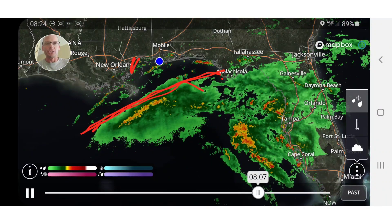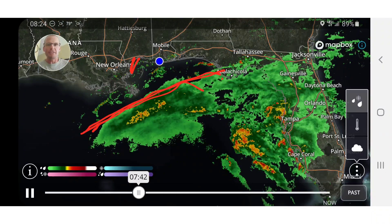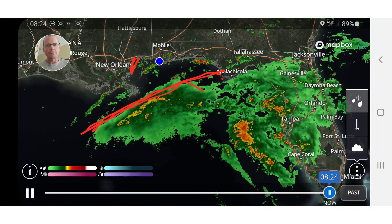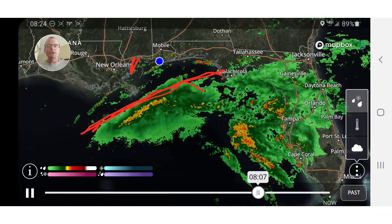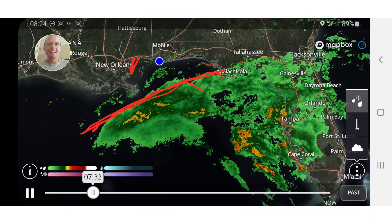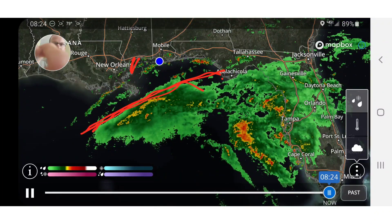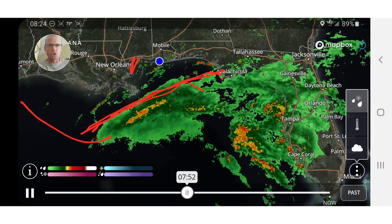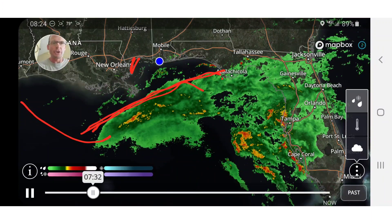I think tomorrow morning and today around 11 o'clock, you're going to really see some pelting rain and some heavy winds. If the pressure keeps dropping — we started out last night at 1,000 millibars, dropped to 999, then 998, and now we're at 992 — that means pressure is dropping and the storm is intensifying. However, the warm dry air that wrapped into the left side or the west side may choke off the storm. I'll try to show you what I mean by the storm being choked off on the next graphic.